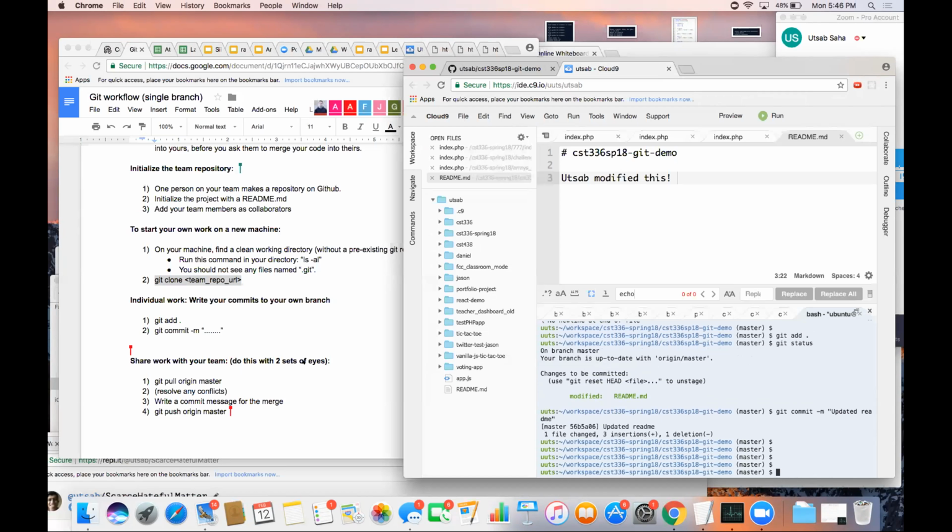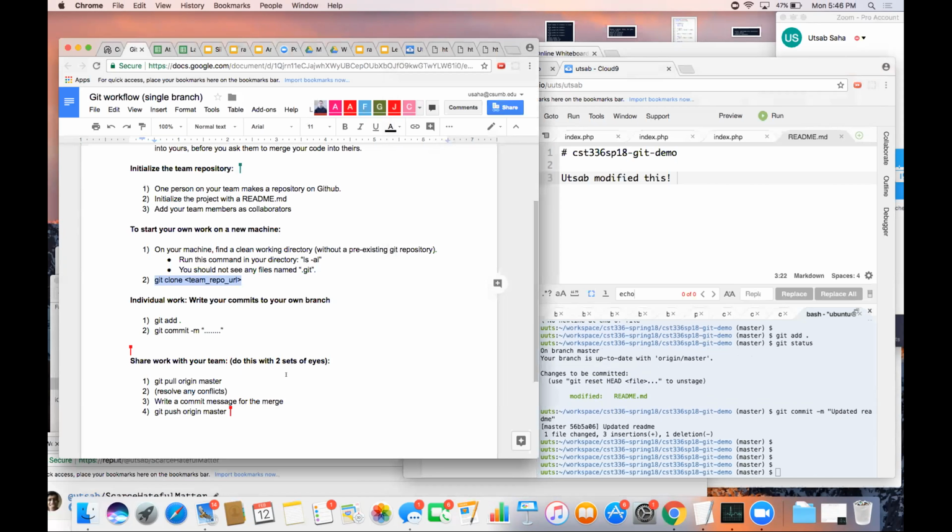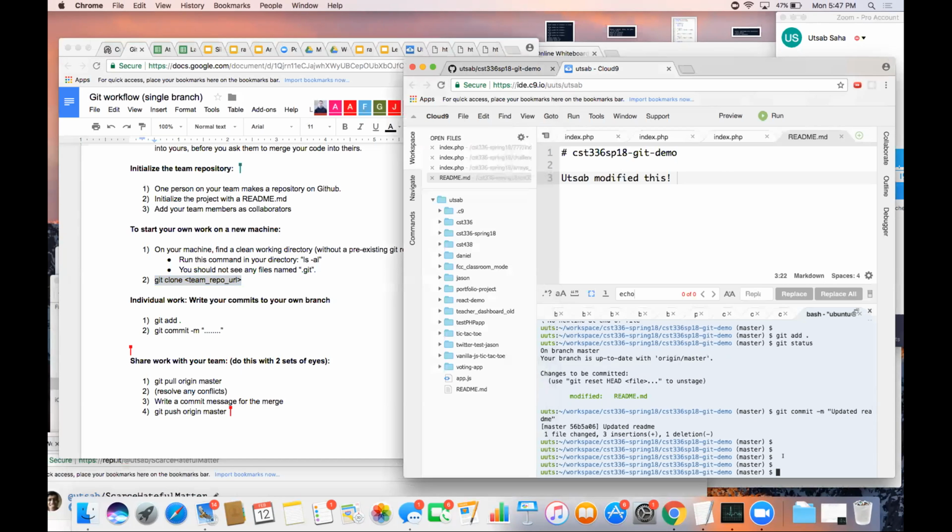Now, let's suppose I'm done with my commits. I'm ready to push it back up to Origin, to GitHub. Well, not so fast, because for all I know, Alex might have been pushing his own commits to GitHub. So the first thing I want to do is pull. I'm going to do a git pull.